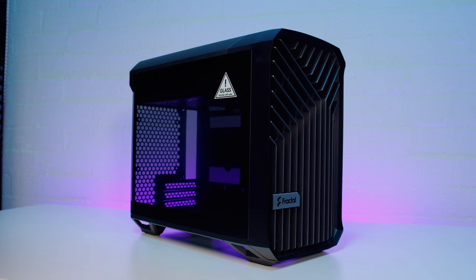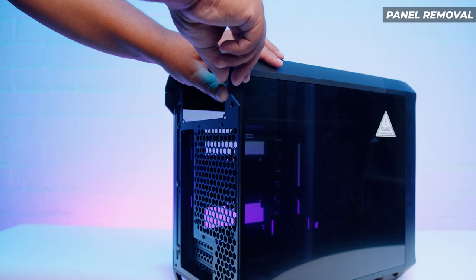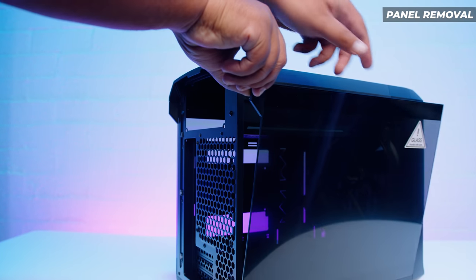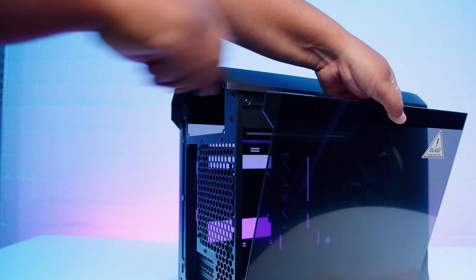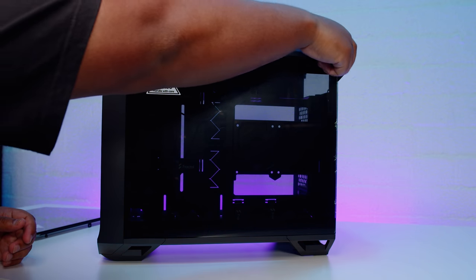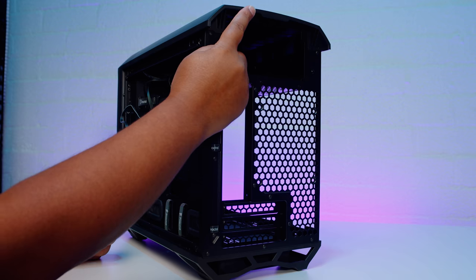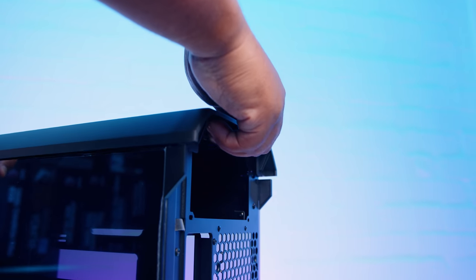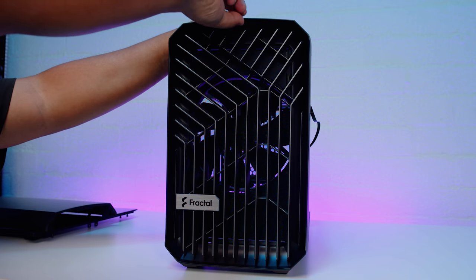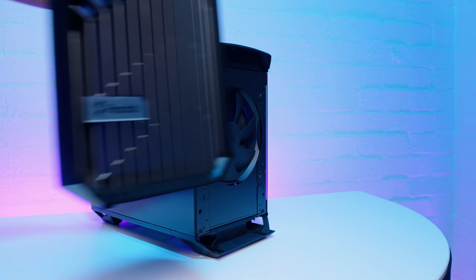All right, let's start off with panel removal. The panels are very easy to remove on this case. It's got this little plastic tab for the glass side panel. You basically just pop it off and it'll lift up and away from the case. The rear panel is exactly the same deal here. Same thing, plastic tab, lift it and pull the glass away. The top panel, grab this edge here and just pull it away and it will pop off and slide away. And the front panel, just grab the top edge, pull it, and away we go.